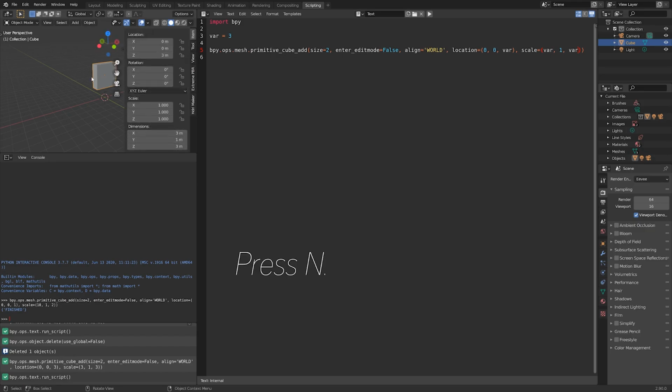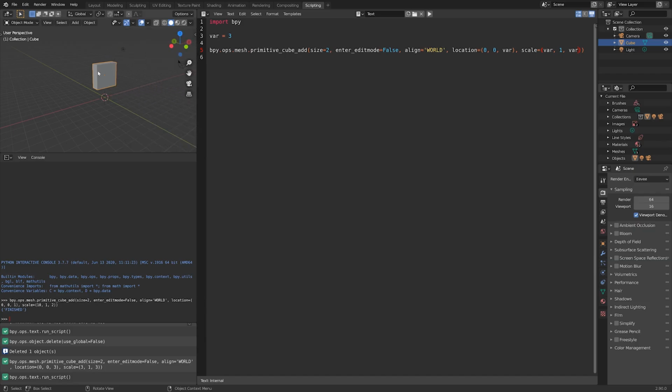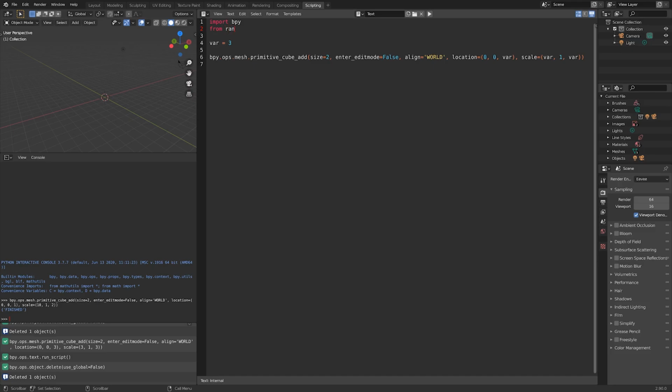So next, we're going to add some randomness to the code. So let's import the random function. So from random, import randint. So let's get random values between -10 and 10.